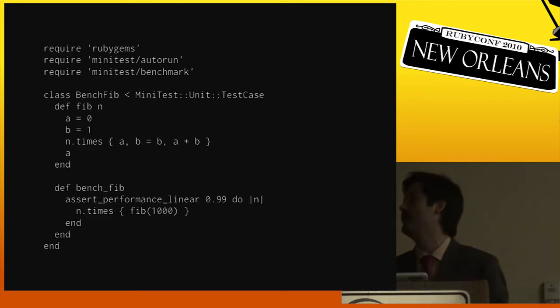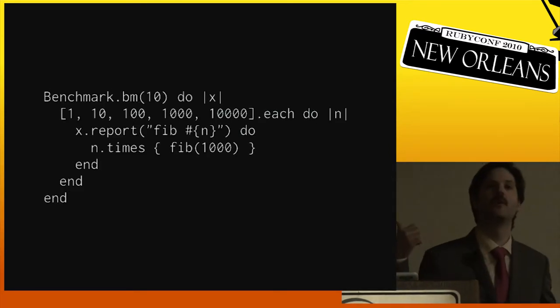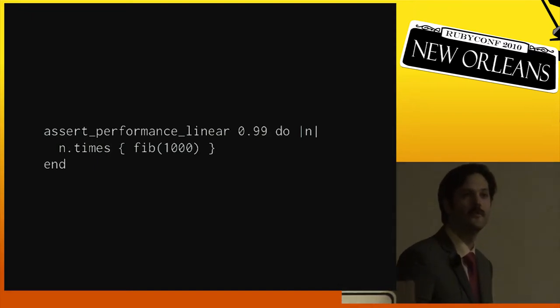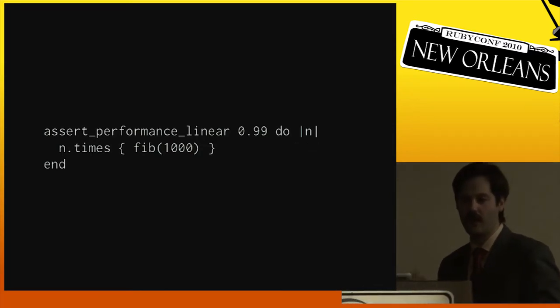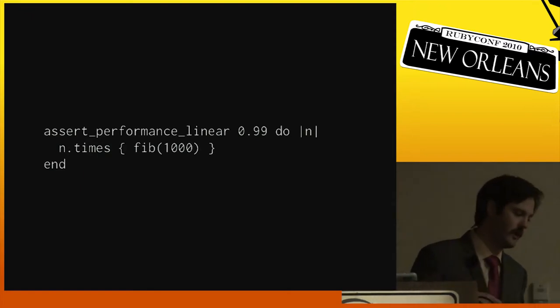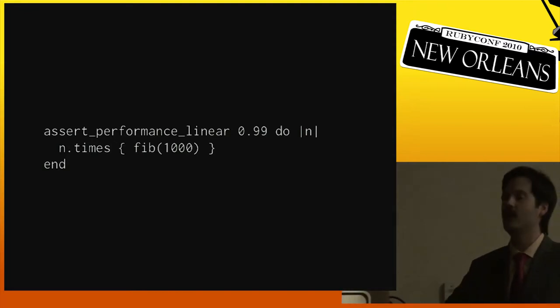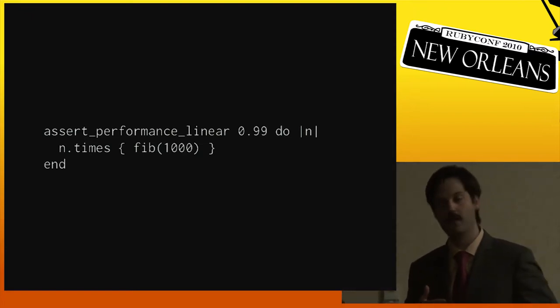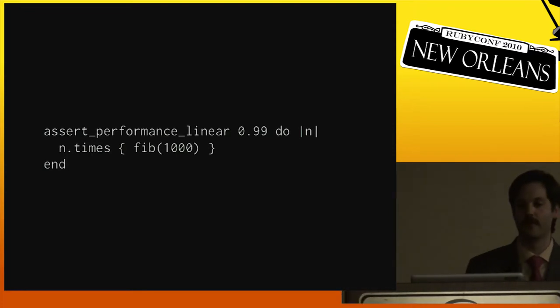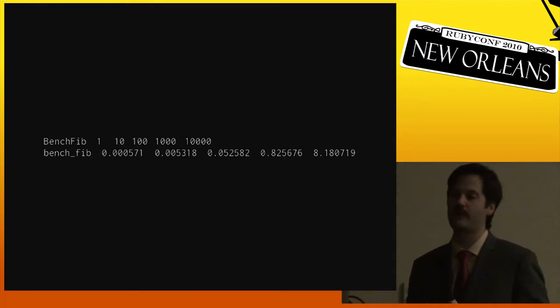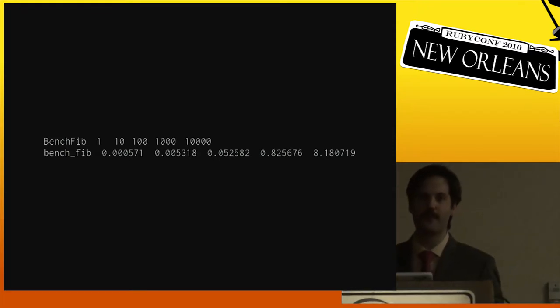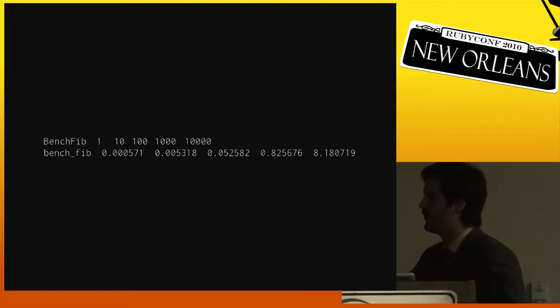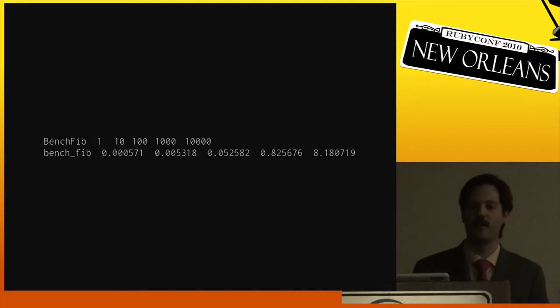Here's the same benchmark written using Minitest Benchmark. We have this Fibonacci sequence. The difference is back here when we were using benchmark from Ruby's standard library, it looked like this. But now we can do this. We can just say assert_performance_linear, and it does that iterations for us. And what's even better is that it asserts that the growth was linear, right? So if somebody comes in and changes your Fibonacci sequence such that it grows at n squared or whatever, your test will fail. It's not allowed. This doesn't mean to say that your function can't get slower, because you can get slower and remain linear. But this does keep the algorithm from going to some sort of exponential crazy thing.